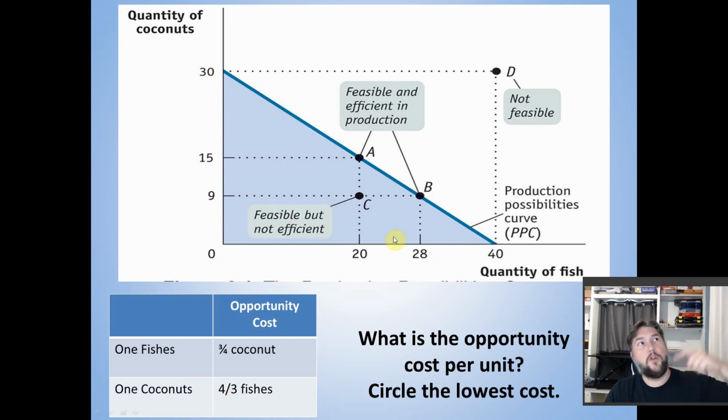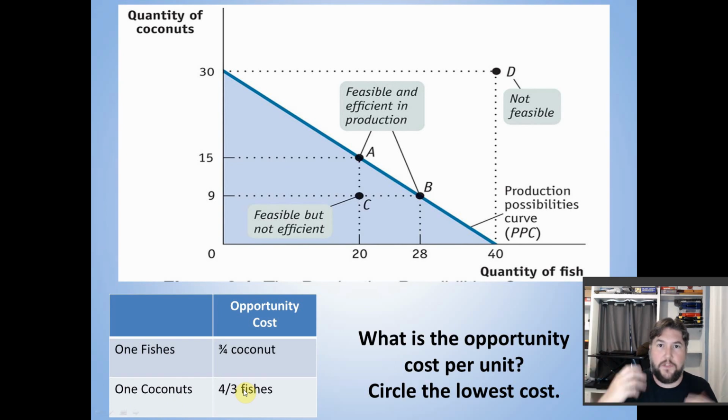Every coconut, for me to go all the way up that tree, get the coconut, come on back down, maybe even crack it open, I don't know the scenario here. In that time spent getting that one single coconut, I could have gotten one whole fish and be 1/3 of the way towards getting the other fish. All right? So the opportunity costs are a little different. Fish has a lower opportunity cost. In this example, this person on our desert island is better at getting fish because they are giving up less. For every coconut, it's 1 1/3 fish, versus not even one.